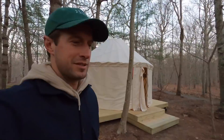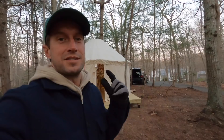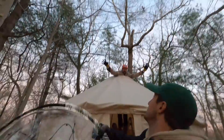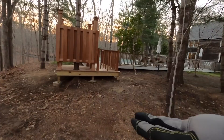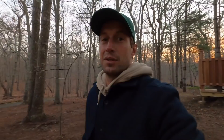This looks insane. Can't wait to show you guys what we got for the inside — we got a sick circular rug, we're gonna get a bed, build a unit behind the bed, get some chairs, buy a potbelly wood stove to keep it warm. This is a huge addition to the property. We are securing the skylight on the inside. Wow, this is just the coolest. I'm going to put a nice stone trail in here, some landscaping, some lighting, and that's going to take you right to the yurt. We're going to put a gate in beside the outdoor shower, and behind that tree we have a little bathroom — so you can use the shower, the bathroom, the yurt. More to come as we finish this thing — that, my friends, is a fun project.